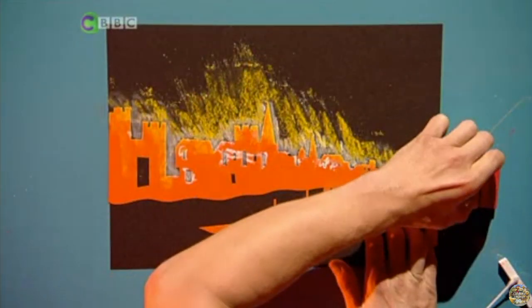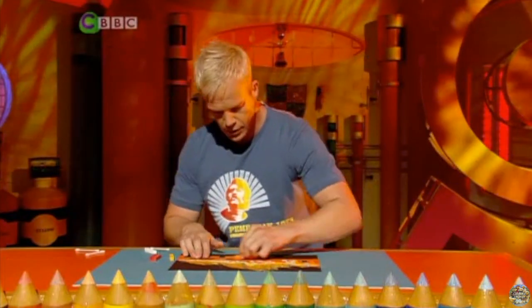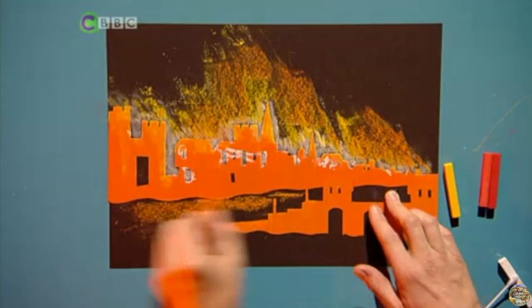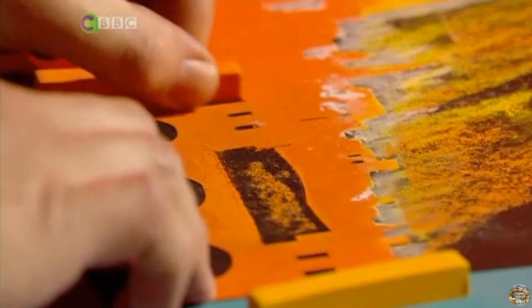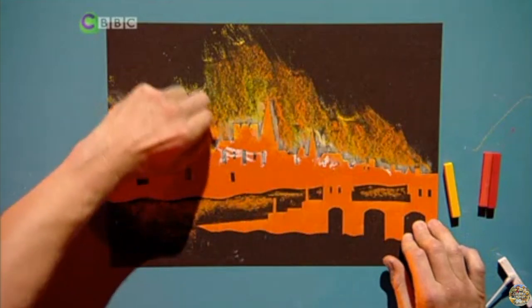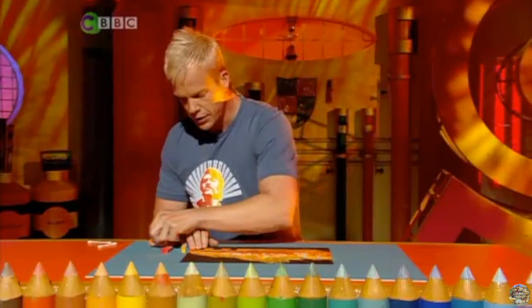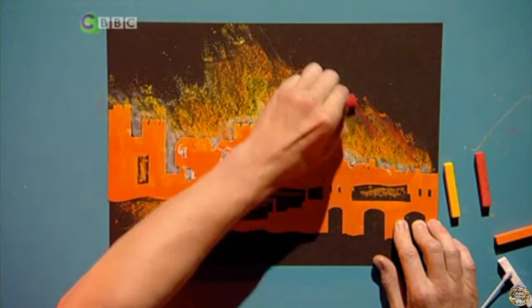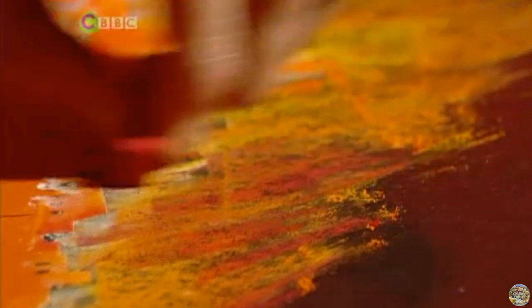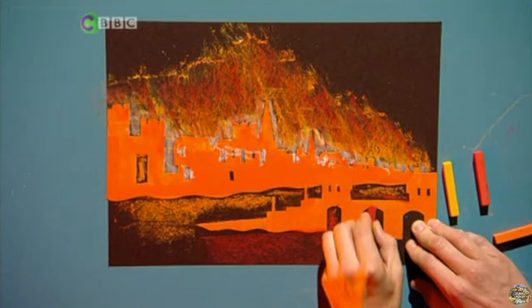Okay, let's go back to the fire now. A bit of orange there. Now I'm just going to pick a bit of orange up in the water. Here's Old London Bridge. And I'm going to finish off with a bit of red. There we go, let's smudge it. Actually, smudging a bit down here.